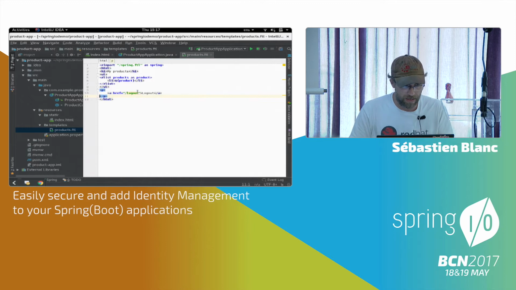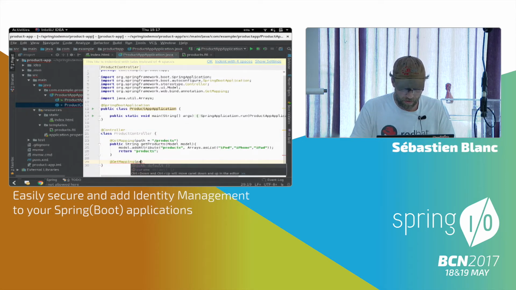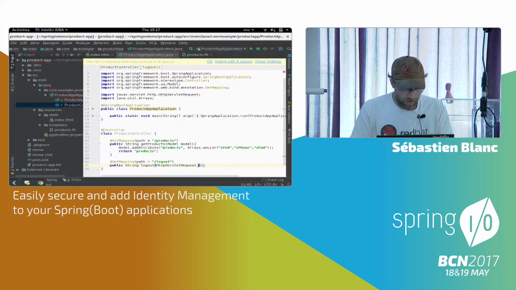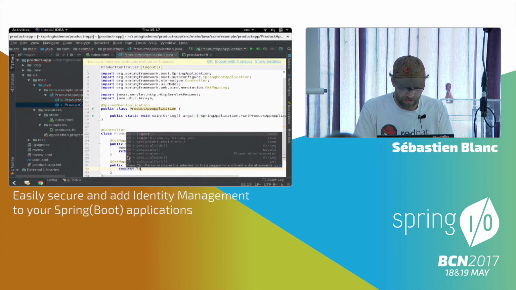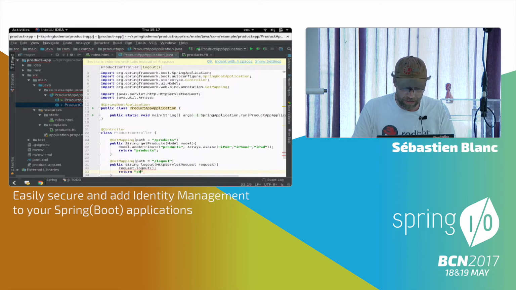And since I have logout here, I just need in my controller to add a logout mapping, get mapping, and here I say for logout, here we go, public string logout, and I just pass my HttpServletRequest in that, and all I do is request.logout, and I return to my landing page.